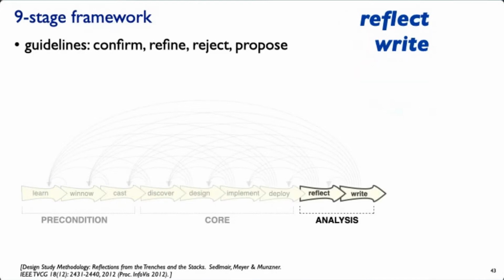And then finally near the end, where you want to reflect, what did I learn that anyone would care about who doesn't care about solving this very specific problem I solved? How can I reflect and find things that are more generalizable, more transferable? And of course, the process of writing itself, often in design studies, is a pretty substantial amount of time. These ideas out of social science of writing as research are very applicable here.